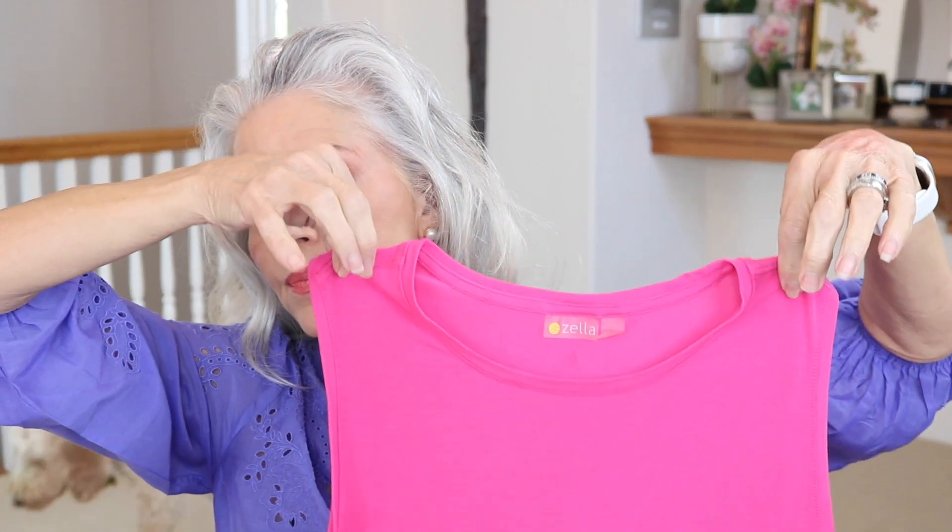This outfit is from Zella — and this is a shirt. I like my exercise shirts to be loose and longer. I like to cover up the privates; I don't wear waist-length fitted shirts or anything that shows my belly button. They're all loose and flowy, and that's what many of you have commented you like as well. This is from Zella, bought from Nordstrom during the sale, but they are on sale now. They wash nicely and don't shrink at all — they wick moisture away.